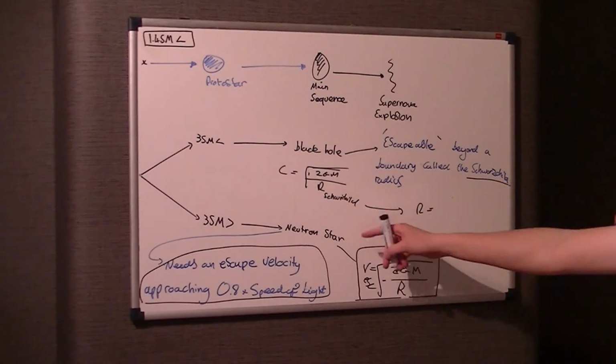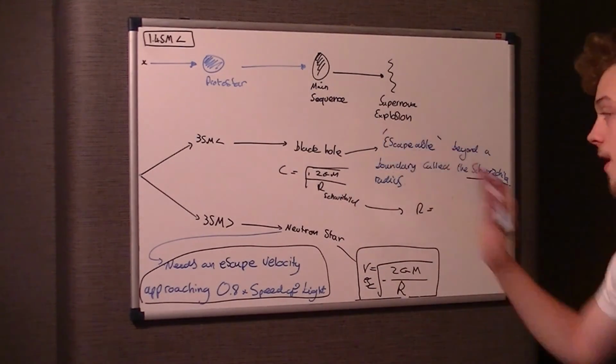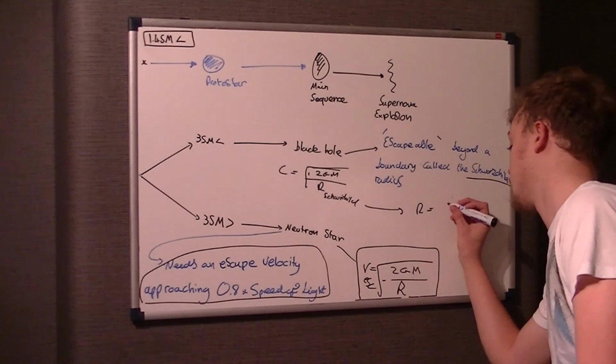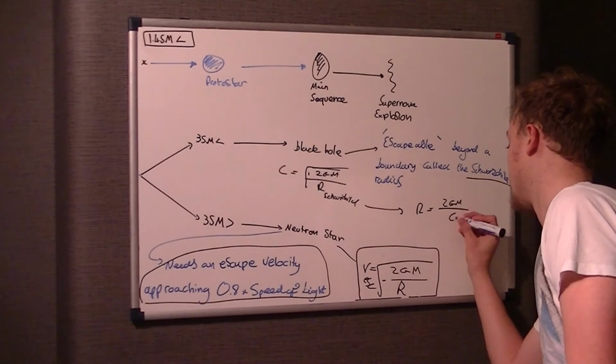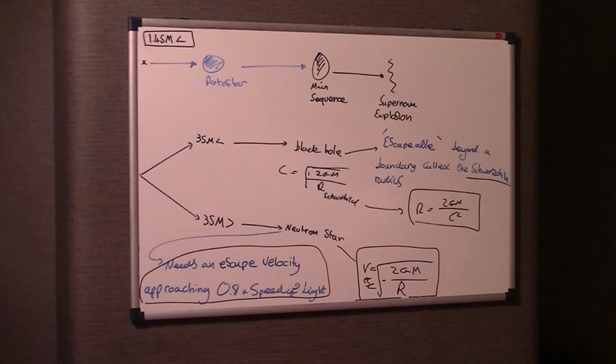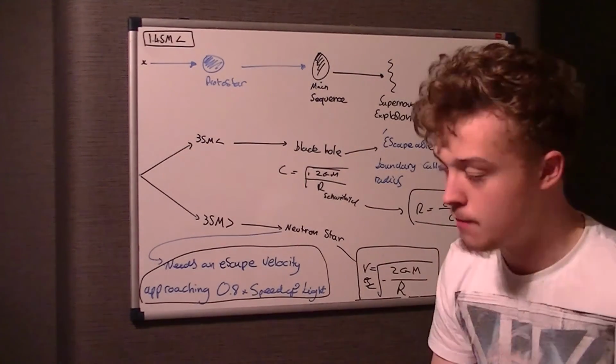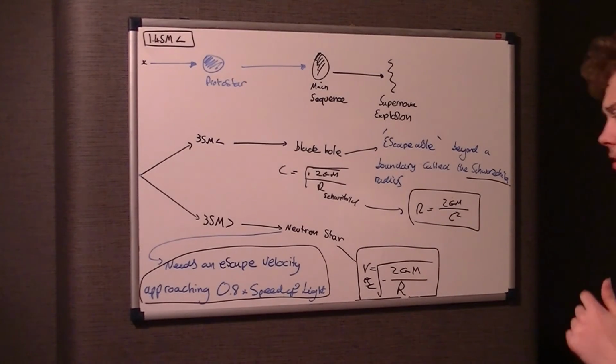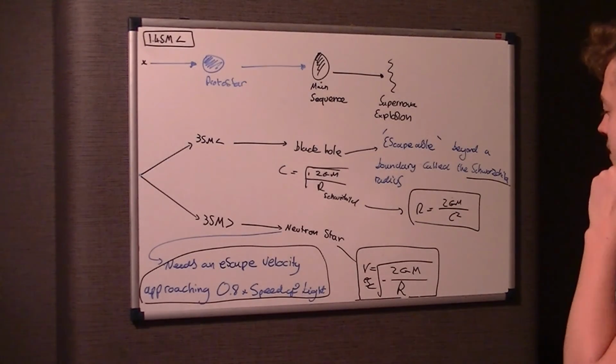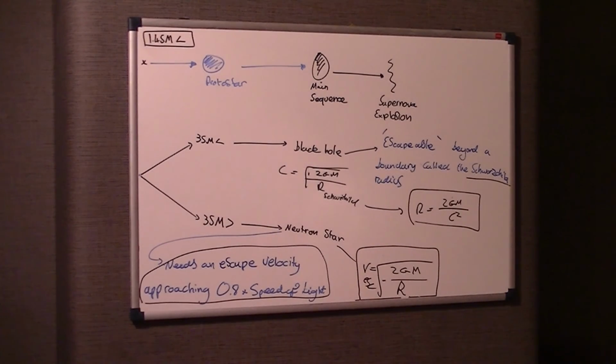Anyway, if you were to rearrange that equation, you square both sides and then rearrange to get r. So r would be 2GM over the speed of light squared. And that's the Schwarzschild radius for a black hole. Obviously you would have to input your values there, the mass of the black hole. G is the gravitational constant, which is the same as it was in gravitational fields, approximately 6.67 times 10 to the minus 11, and so newtons and so on as units.